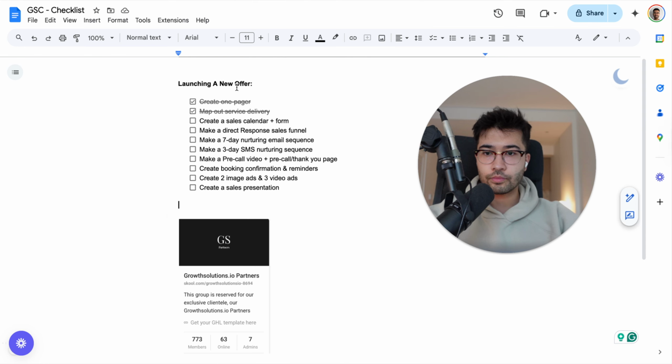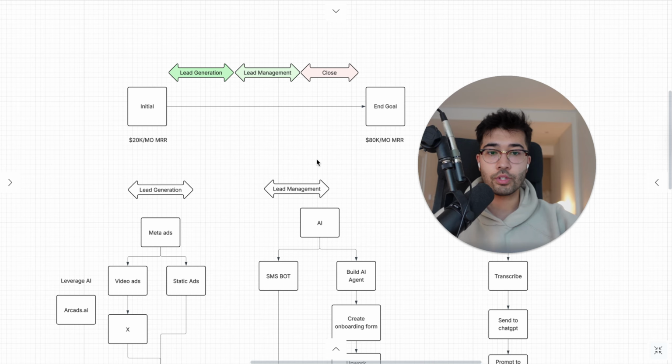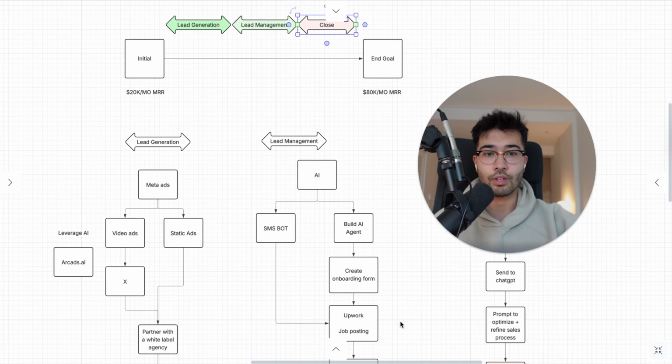Yesterday, we mapped out our service delivery. So this is just like a mini game plan that we built out just to know more or less what exactly we are offering. So we had the core idea, which was helping window installation companies more specifically go from about 20K to 80K a month. We will essentially help them create additional revenue in their business. So how do we do that? 3 parts: lead generation, lead management, as well as closing. So we're going to help them build everything out.